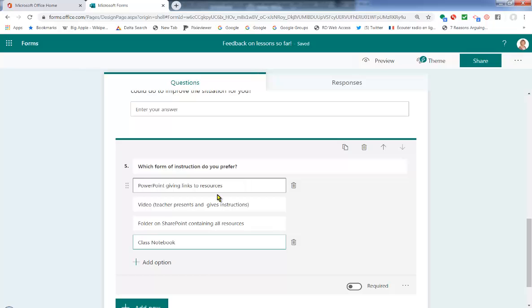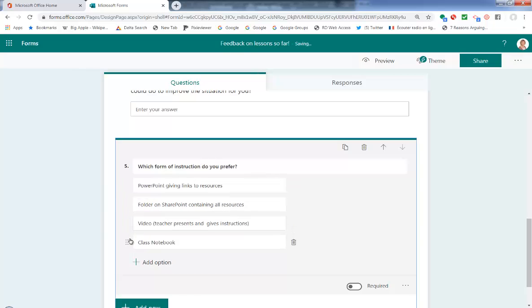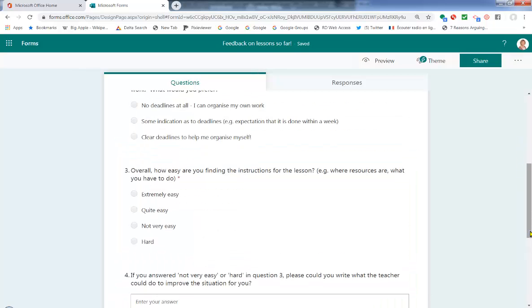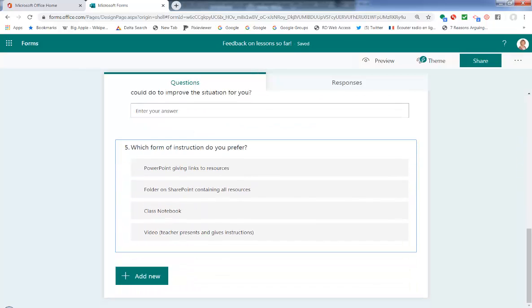So that is ranking, and then they will be moving it when they come to do it. The way they do it is like this. You just go there, you can grab those little dots, and then you move it like this and put it in the order that they want it. Okay, it doesn't really matter what order it is for the purposes of this question. Right.